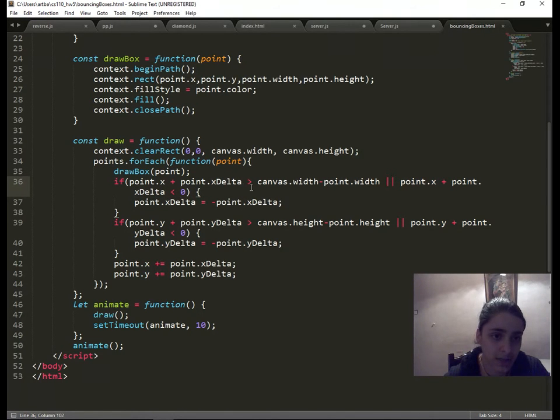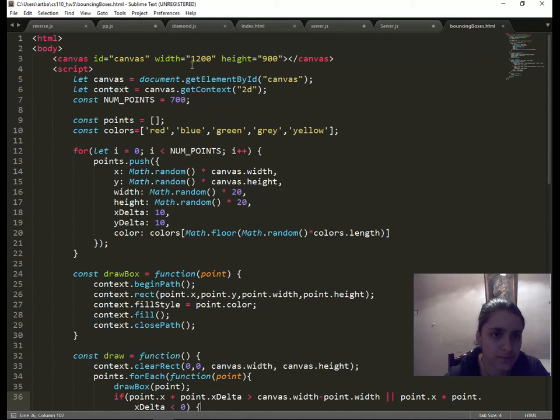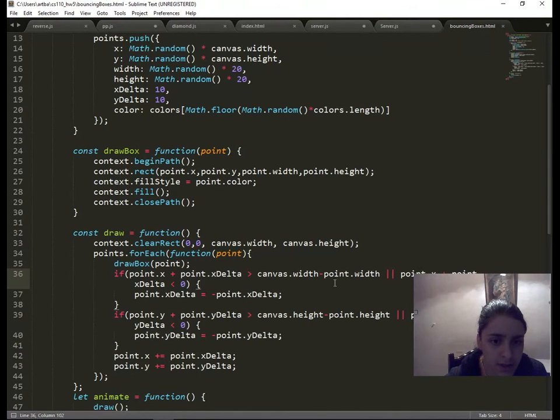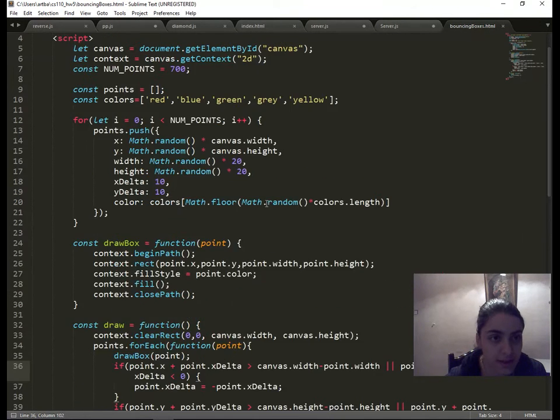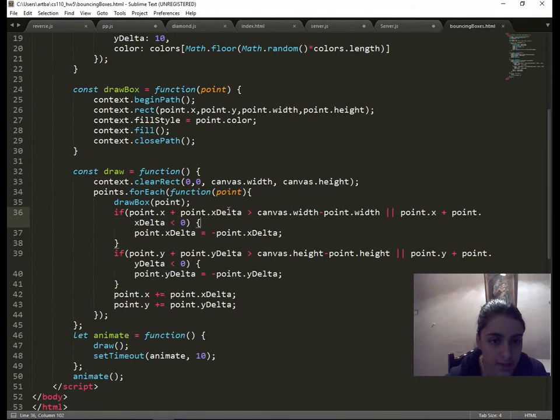If this is greater than canvas.width minus point.width, where canvas width is 1200 and our width is random, however less than canvas width.